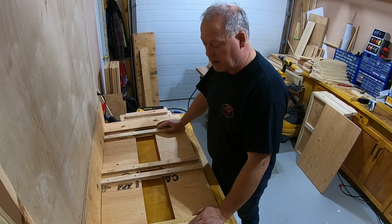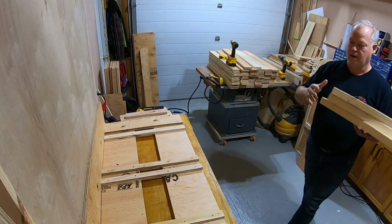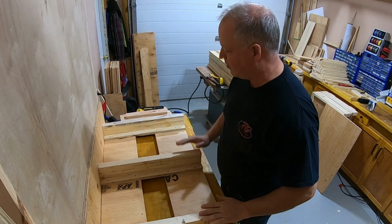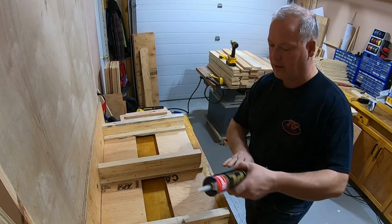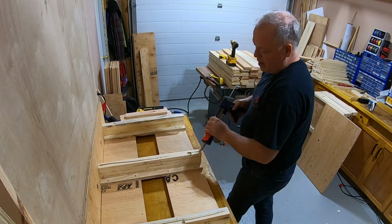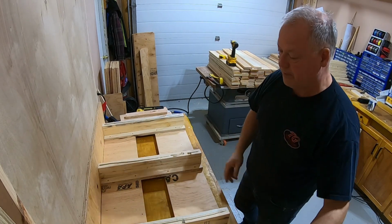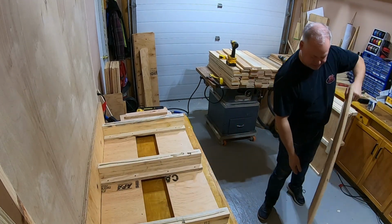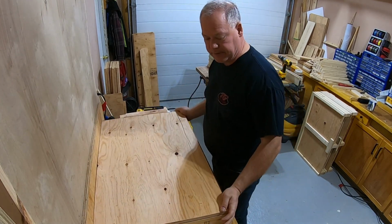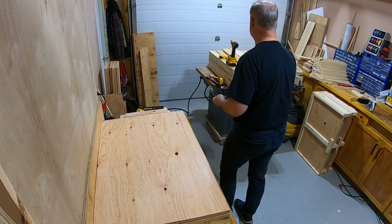So let's get started. The first thing we're going to need is our runners. I have them all pre-cut, and we put those in all the way to the back, using PL Premium. As everybody knows, I like to glue everything. We can now slap our plywood on it, right to the back, drop it down in place, and screw it in place.